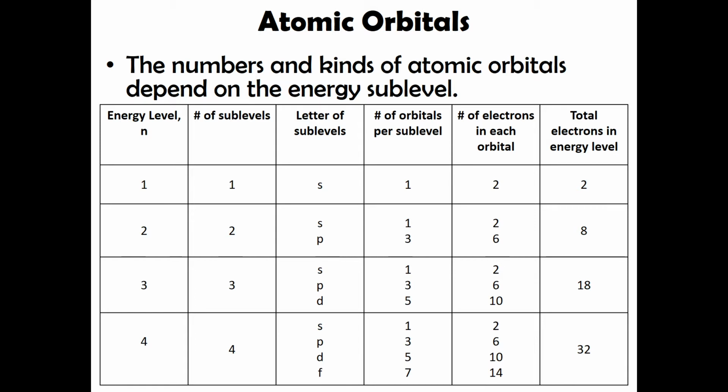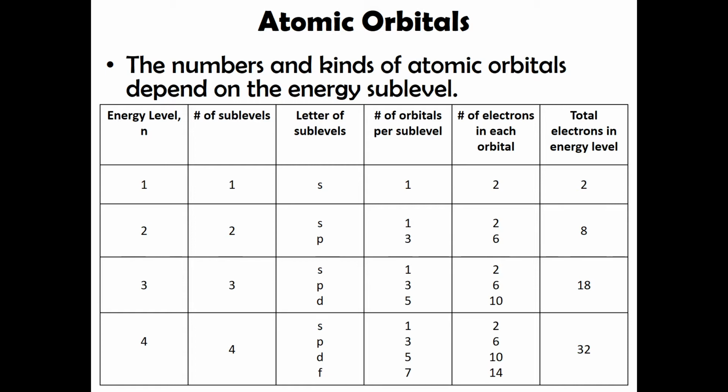In the third energy level, s, p, and d can exist. You'll need to memorize the fact that there is 1 s orbital, 3 p orbitals, and 5 d orbitals. So 2 electrons per d orbital gives you 10 in total across all d orbitals. 2 for each of the 3 p orbitals gives you 6. And 2 for the 1 s orbital gives you 2. Add them together, and we get 18 total electrons in the third energy level.